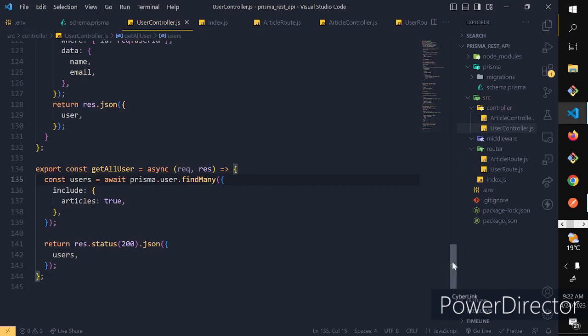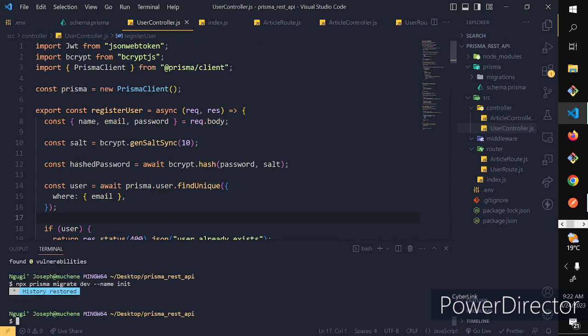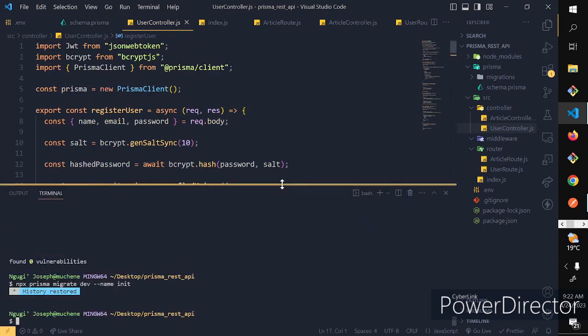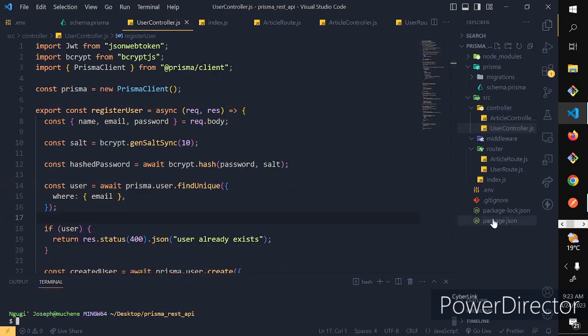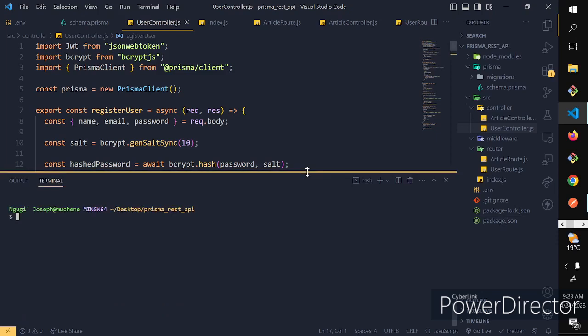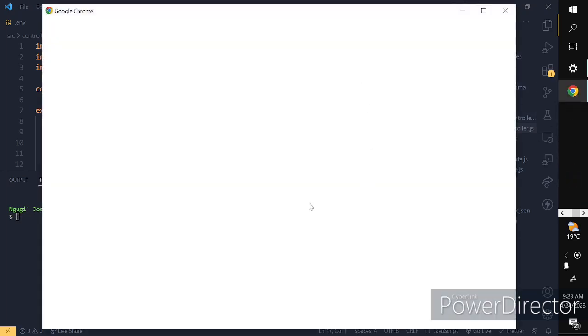Okay, so we are done with the article controller and the user controller. So we'll set up our routes and start testing our API. So here, I'll start Nodemon. If you don't have Nodemon, you can just install it globally. You'll do npm install nodemon -g, like so.